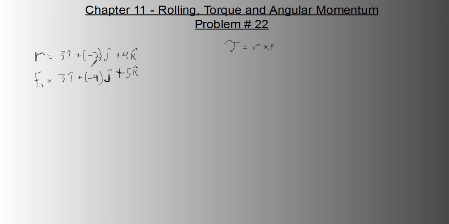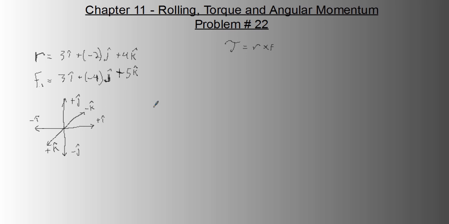So we're going to cross these two. You start with R and you cross the F. Just to get the bearings, to your right is positive I, or positive X. To your left is negative I, or negative X. Straight up towards the ceiling is positive J, or positive Y. Straight down to the floor is negative J. In towards your body is positive K, positive Z, and away from you towards your computer screen is negative K, or negative Z. So that's what I'm going to do with my right hand.